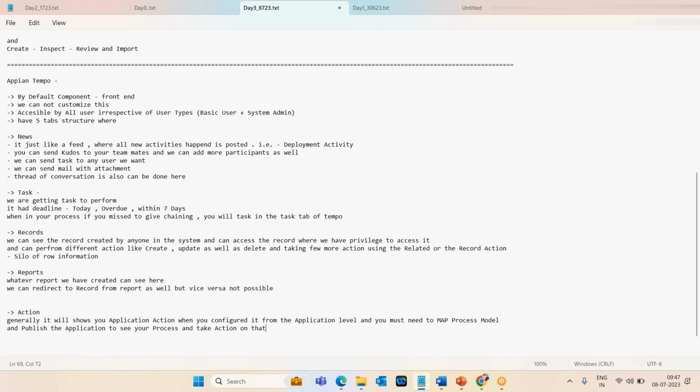They will showcase how exactly it looks.